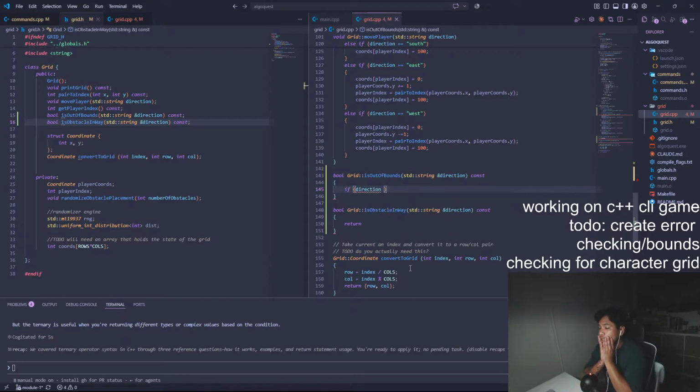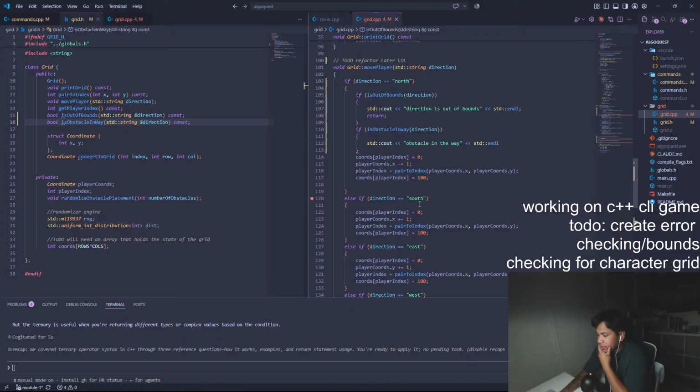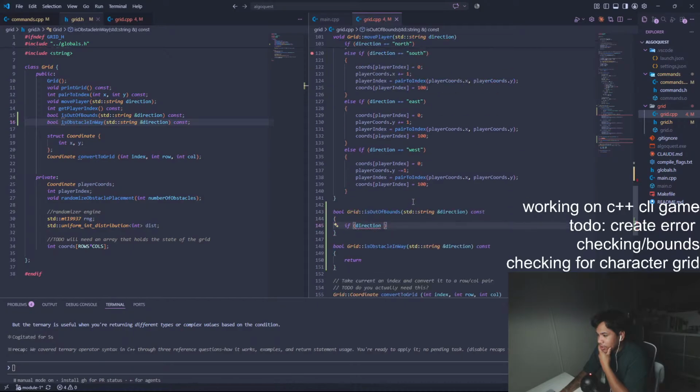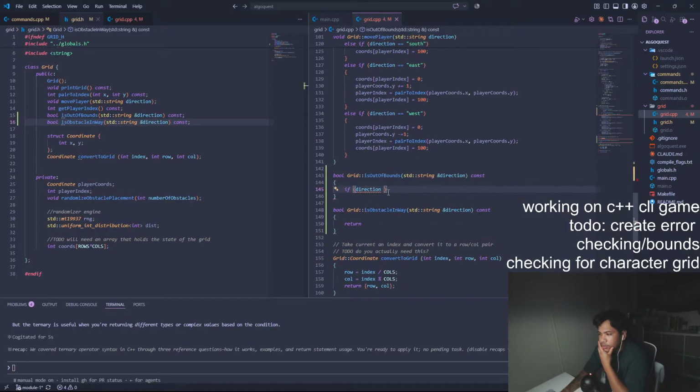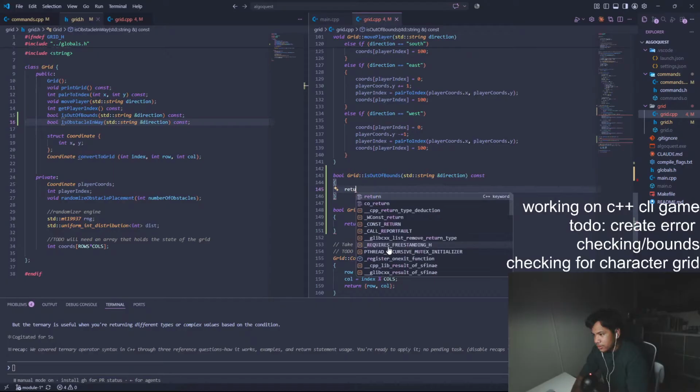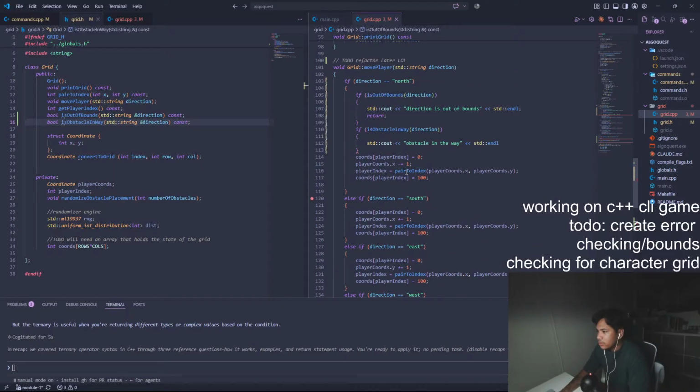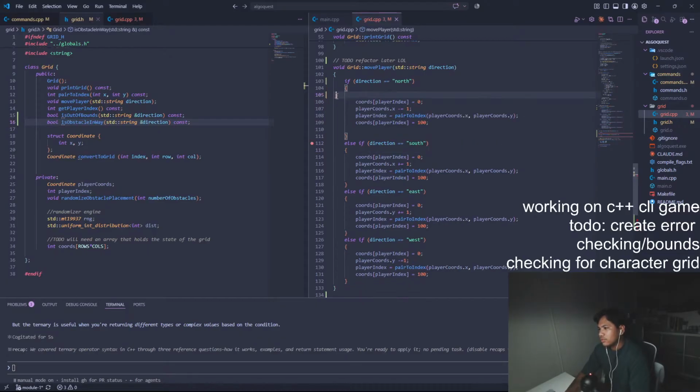Holy fuck, this is so bad. I'm doing the same statements twice to just check the direction. I'm wondering, do I even need these? Okay, I'm just gonna roll with this for a second. I'm not gonna write any of those. Well then, yeah, I think this is fine actually. Fuck it.